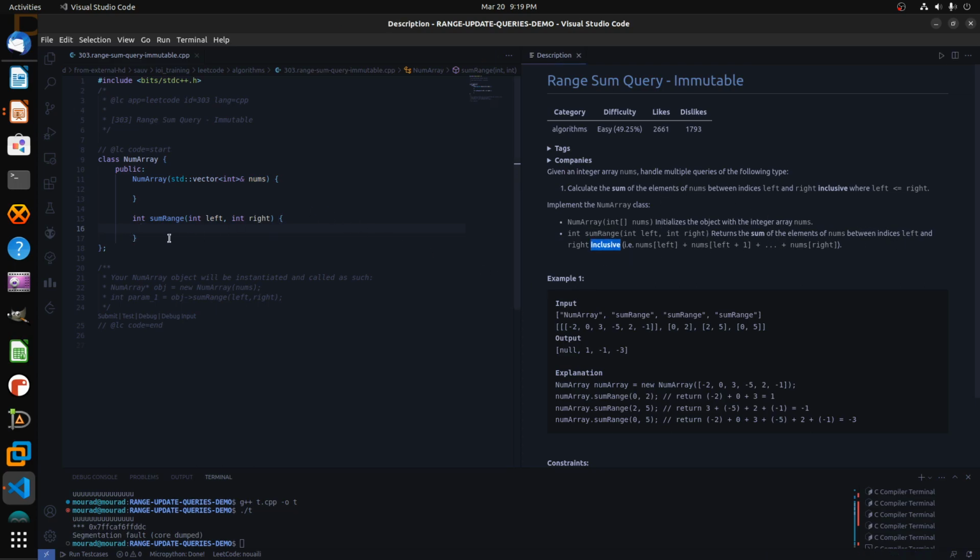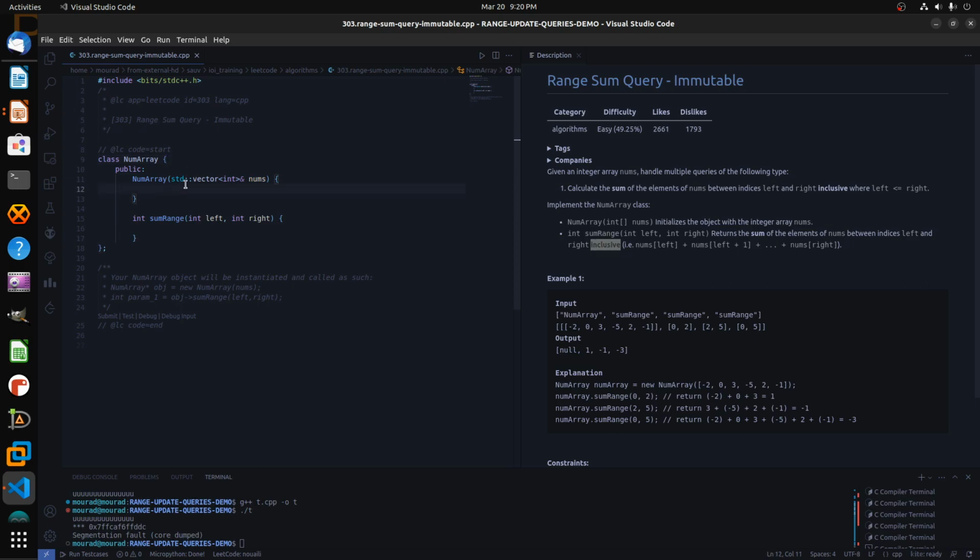Okay, inclusive. It's a little bit different to use a class here, but the concept remains the same. We're going to use the prefix sum array to compute the range query in constant time.